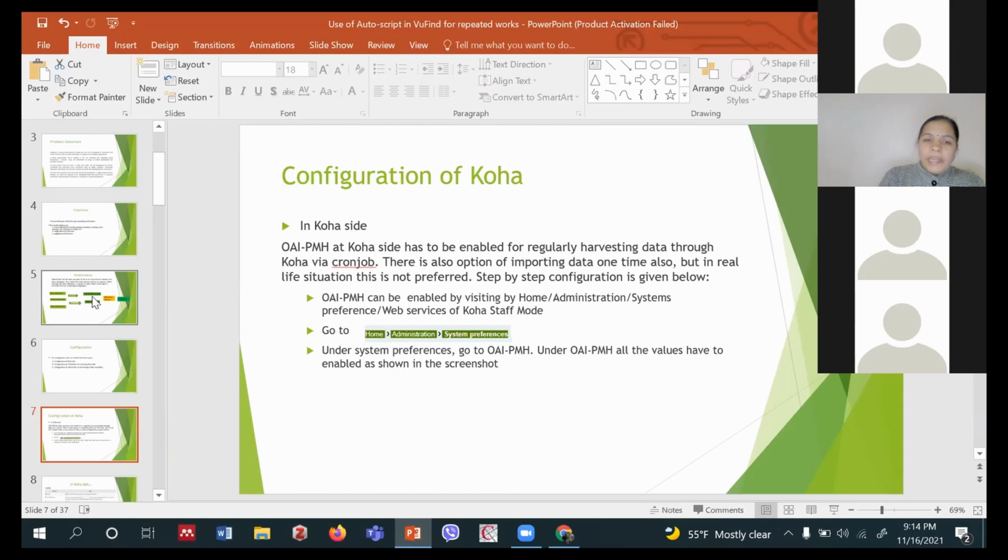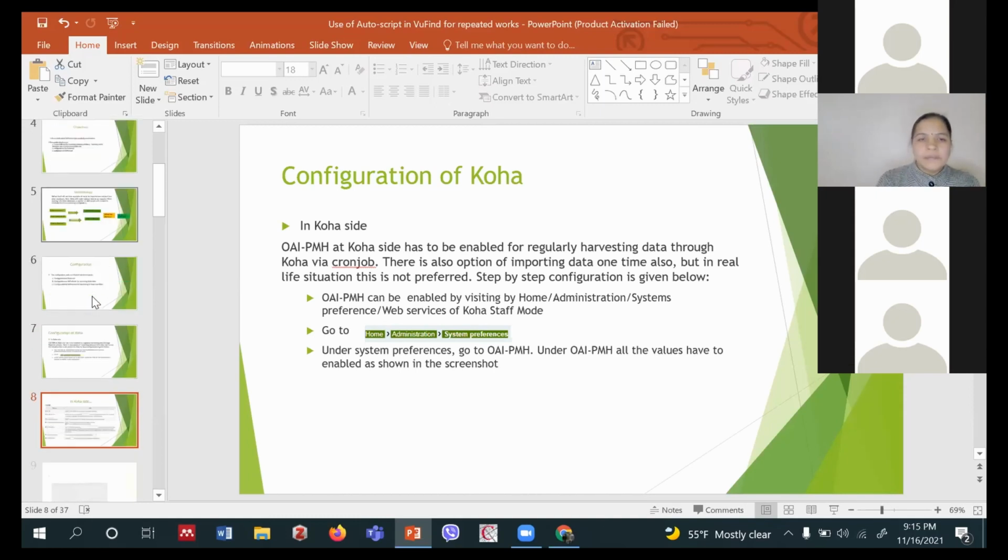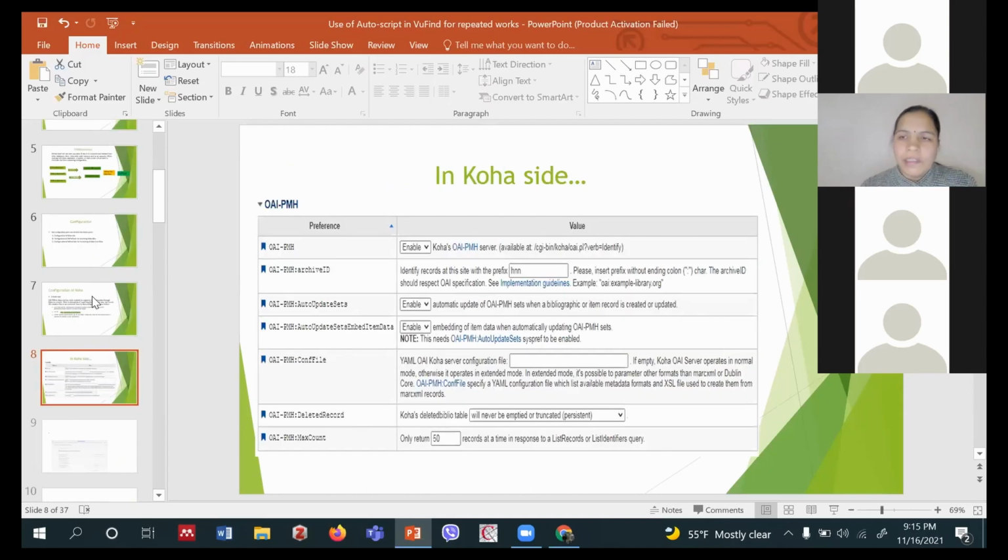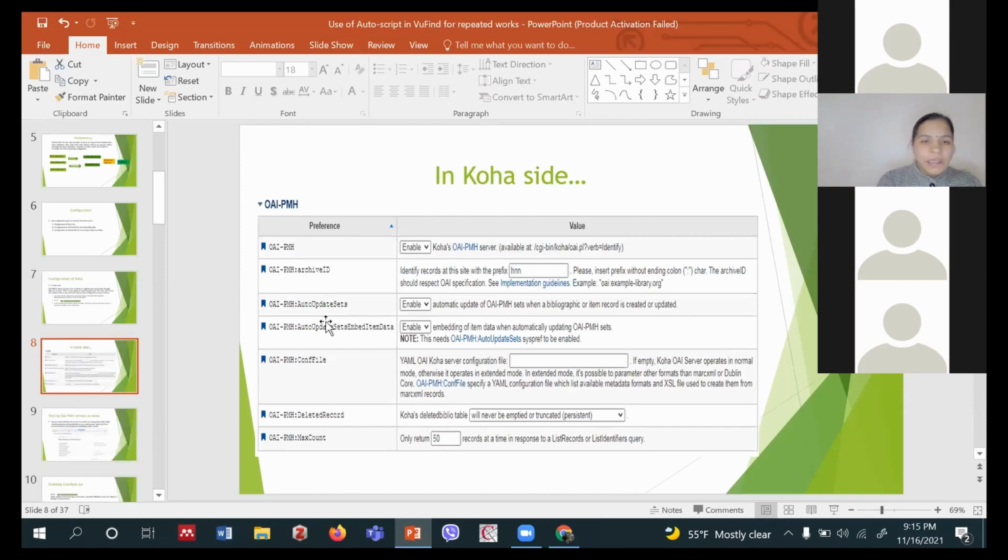OAI-PMH can be enabled by visiting the Koha homepage, Administration, System preferences, and Web services. After that, select the OAI-PMH option. On this page, we have to enable OAI-PMH and auto update sets, then set immediate item data.